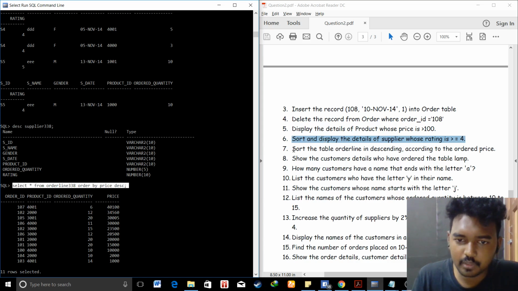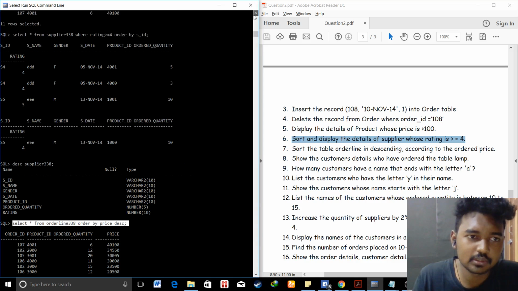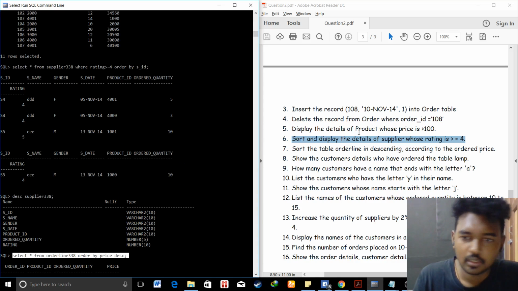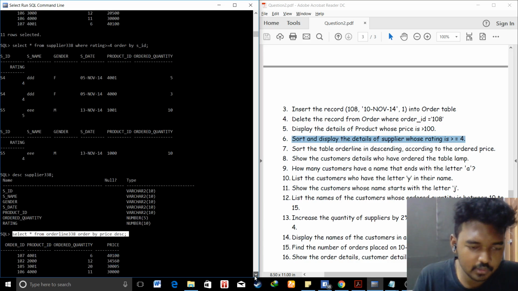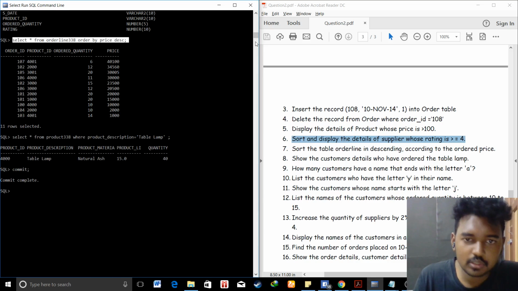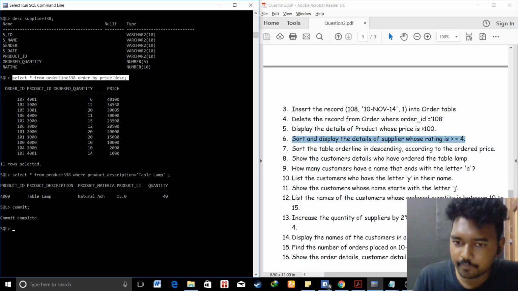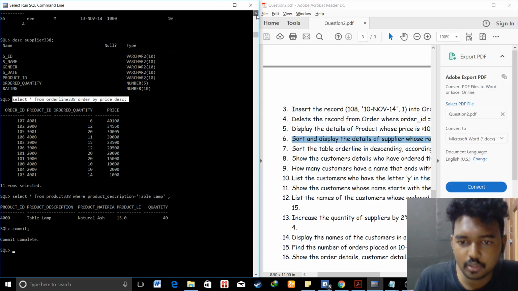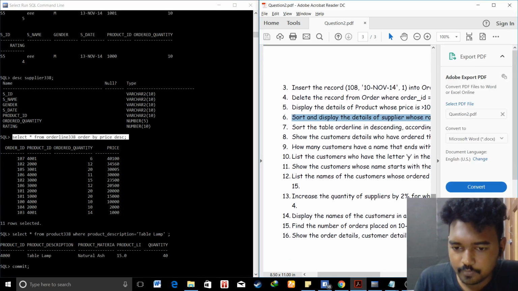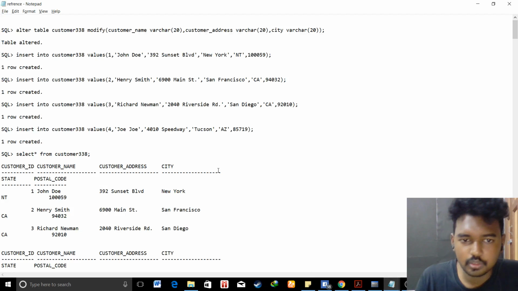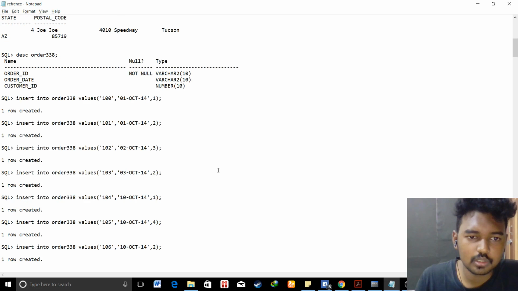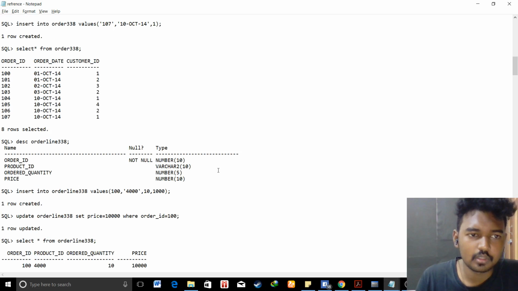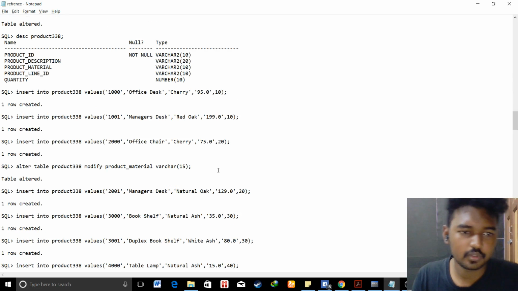And after sorting the table, the command goes the same as for this one, that is, you can see select from here where, according to the descending order. So you can see over here I have sorted into the descending order also. And after that I'll show you, this is the spool file where all the commands have been fulfilled according to the questions over here.